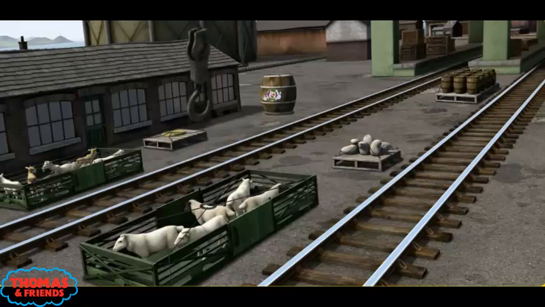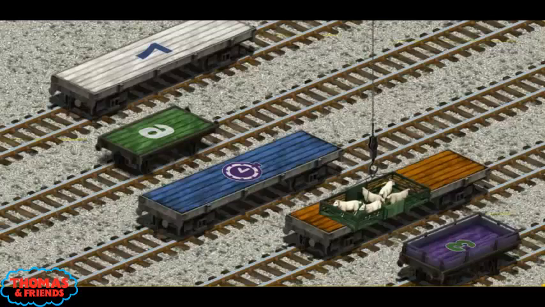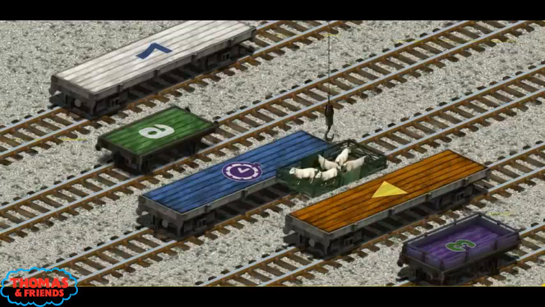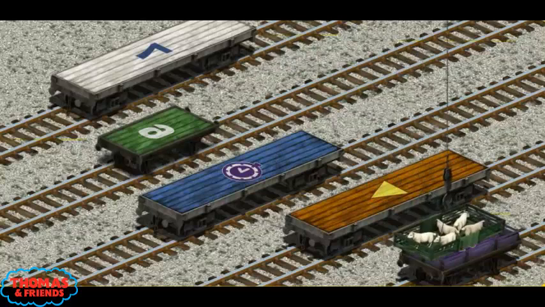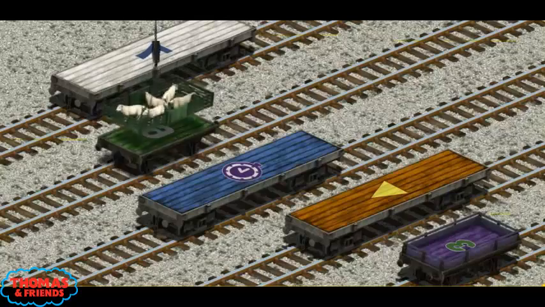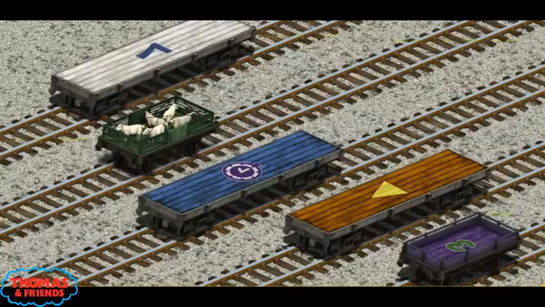You found them! Let's lift and load. Now the cargo must be loaded. Help Cranky find the green flatbed with a white number 6. Try again.